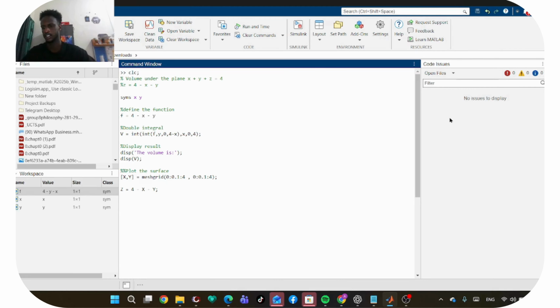And we tell MATLAB to hide the negative values, so they don't appear in our result. Hide the negative values, which is any value that is less than 0.